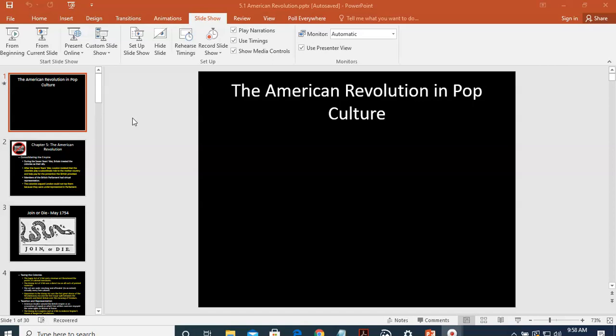Chapter 5 is going to look at the American Revolution, so that includes the buildup of tensions to the American Revolution, the revolution itself, and then the immediate aftermath and how the war ends and how they come to a tentative peace and understanding with the British following the end of the war. This first slide that we're going to start off on here in just a second is a video clip.